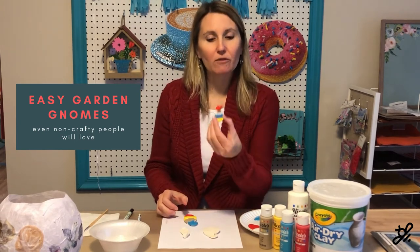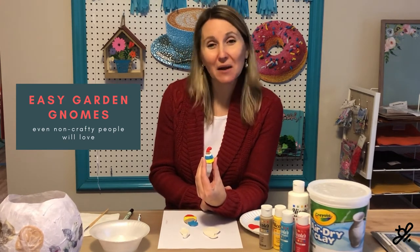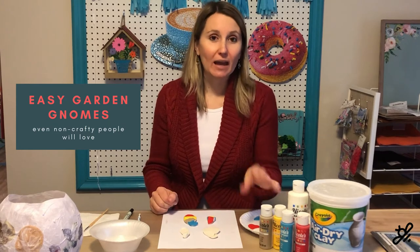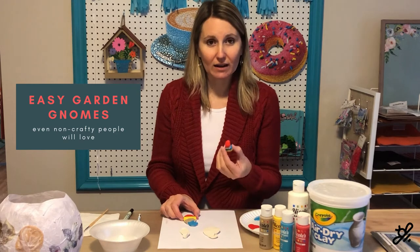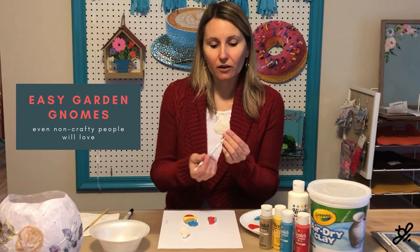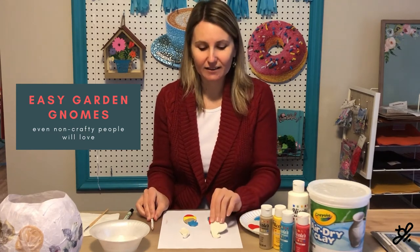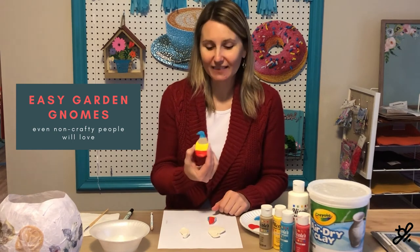Then the next day you can come back and paint. You're just going to paint whatever colors you choose — paint the hat, paint the head, paint the shirt, paint the pants, whatever you want to paint. They're just basic shapes. Acrylic paint almost instantly dries on these, so they're ready to go right away. If you want, you can use a pencil to draw on the shapes first so you follow the lines — great if you're a perfectionist or just need a guide. Then once it dries, you can paint a little face on there.